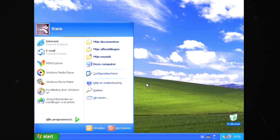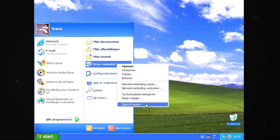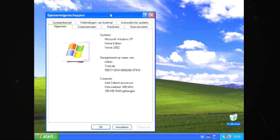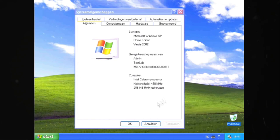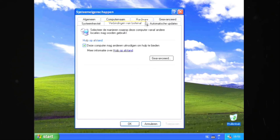All right, so there we are. Windows XP is now installed. Let's go into system properties here. As you can see, Intel Celeron processor, 498 megahertz, and 256 megabytes of RAM.